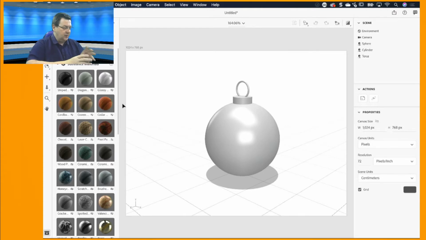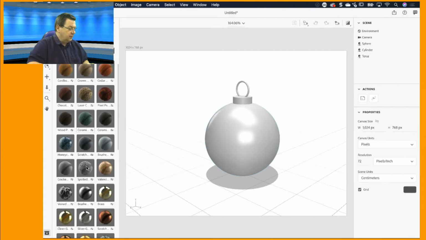I really love this because while you're out and about, you go, oh, that's a nice texture. You capture it with Adobe Capture. It goes into your libraries, and we'll talk more about libraries in just a minute, and you can bring them in here. And so, you know, if you find a lovely stone wall or something, you can add this in here. It's absolutely beautiful. Okay, enough of that. So we want to add some material to the bauble.